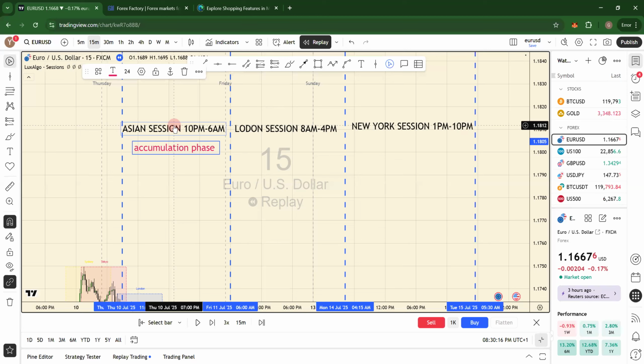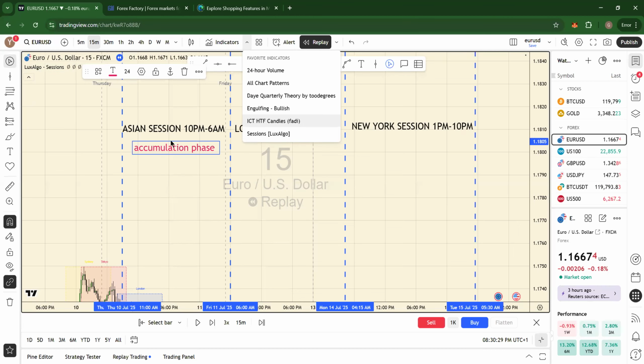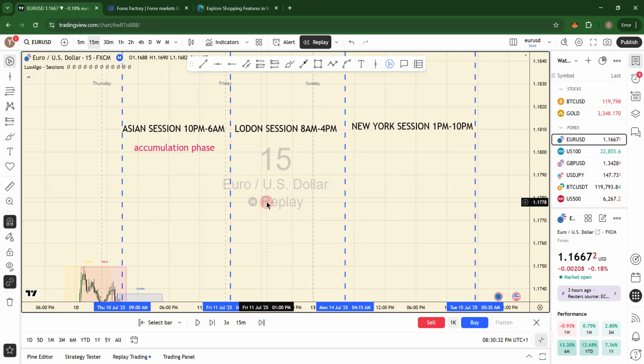If you're in any other country, Dubai, wherever, you convert it to your own time. Or you just pull up this indicator, Algo Sessions. You go to your indicators here, you search for it, and then you put it on. It's going to automatically mark it for you, and when you are trading, you will not need to stress too much. Now the Asian session is described as an accumulation or ranging session.